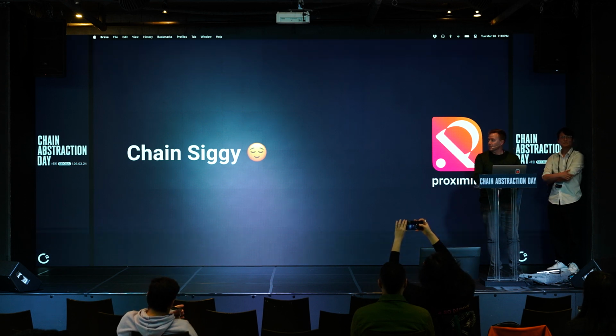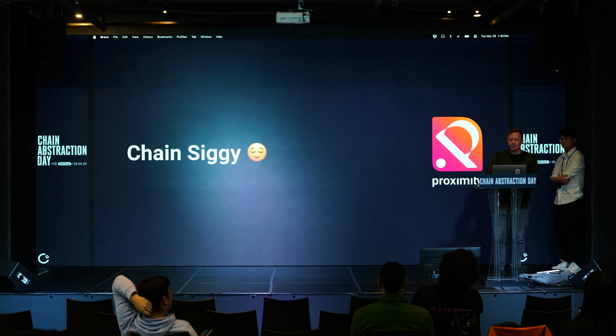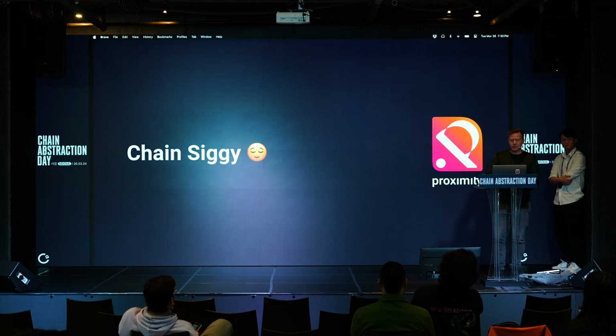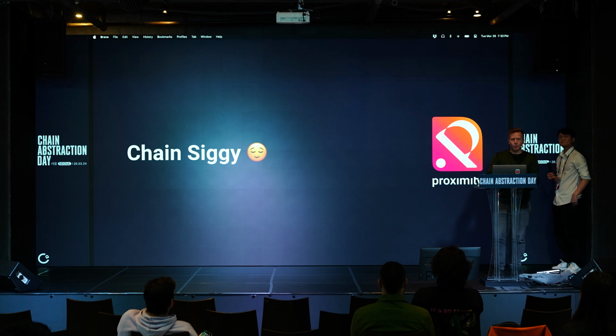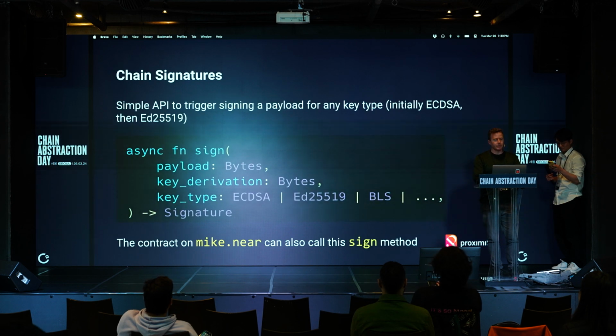Okay. We're going to talk about chain Siggy, and this is going to be a little bit of a recap in case you didn't see the previous thing I did earlier today. But this is much more focused on how you actually build, and what kind of stuff I ran into that maybe will be helpful. So a teeny bit of refresher, but this is going to be really useful.